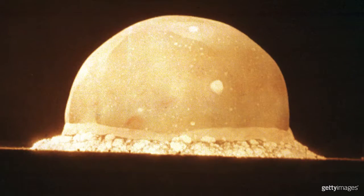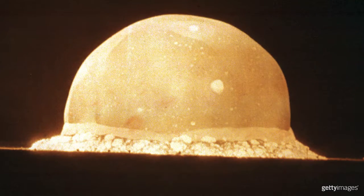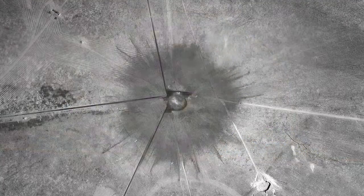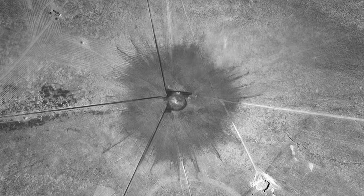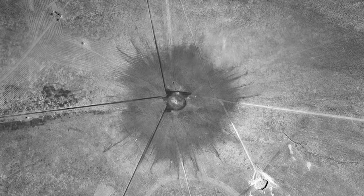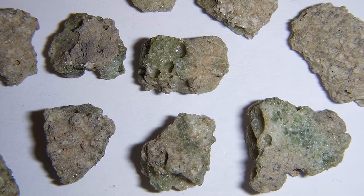And there wasn't much dirt and debris lifted up into the fireball. Some was. There was an area scrounged out near where the tower was. But that material then, and the steel tower, and the mechanism around the bomb, all gets activated in the fireball. The sand that's scrounged up gets melted into liquid, and it falls back down as rain. And some of it's particles, and some of it is liquid. And so the crater gets covered with green glass, spotty green glass.